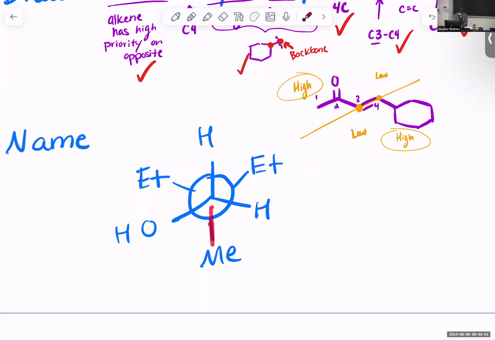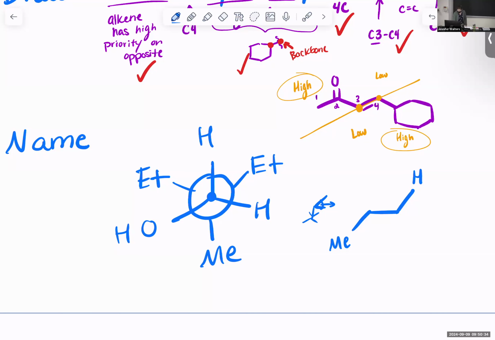So when I look at this, I look at the in-plane lines, the ones that are straight up and down, and I draw those first. The methyl is down, so that is down here. The hydrogen is up, so that's there. This is that staggered conformation, so that methyl is down from the relative perspective. I'm assuming that my eyeball is here. I'm standing here. So the methyl goes straight down, the hydrogen went straight up off the back carbon. Because remember, the front carbon is the dot, the circle is the back carbon.